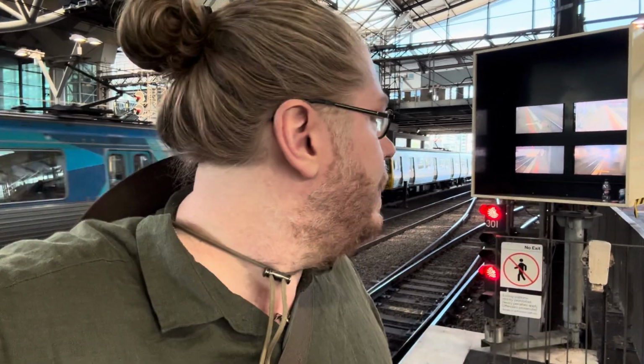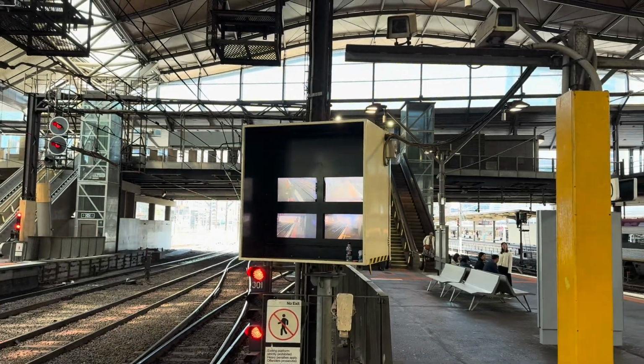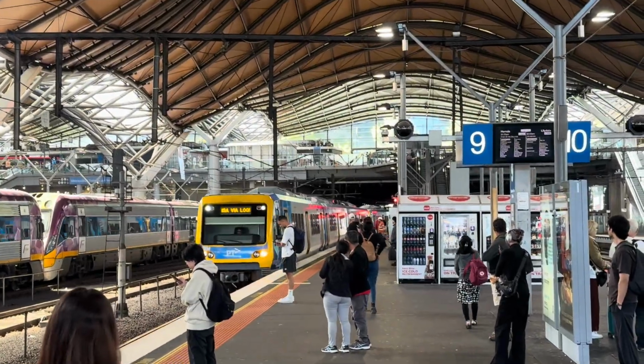And also, Melbourne has a lot of these TV screens on their stations to allow the driver to be able to see if there's anyone jumping in and out of the train before they close the doors, right? See, Sydney has a guard compartment. Sydney has a separate guard that controls the buttons for the doors. And I'm not too sure what Melbourne does, but obviously this is for the drivers, because this is where the train literally sits right there, and then the driver's able to see for safety, right? Sydney does not have these. New York City does, though. I've been to New York City. New York City has heaps of these in their tunnels, even some in London's tube. Definitely the London tube.